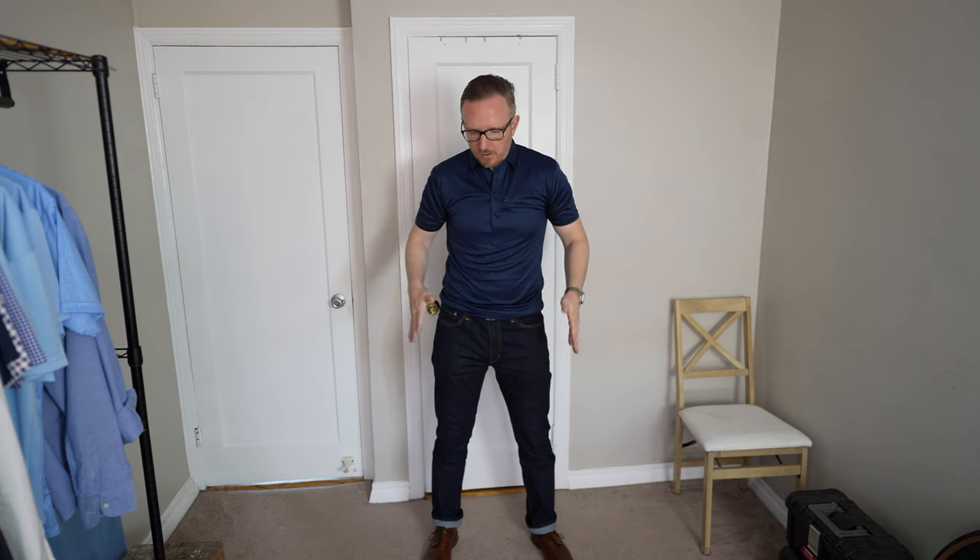For pants, you want them to fit slim — not so skinny that they look painted on, but not big and baggy either. No boot cut, no loose cut. Definitely look for straight fit or slim fit pants. I always recommend Levi's 511 — they're labeled as slim fit but with a bit more room. You can see they have a nice taper by the ankles but they're not too tight. I find that sizing up one in the waist and wearing a belt makes them fit really nicely. Highly recommend them.